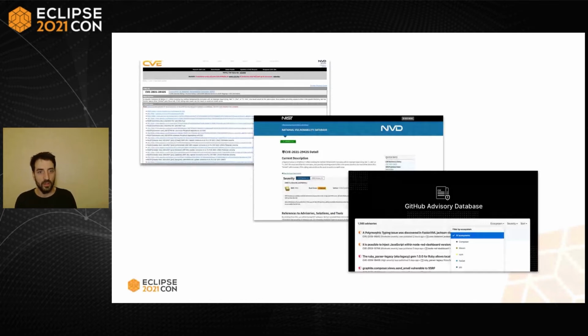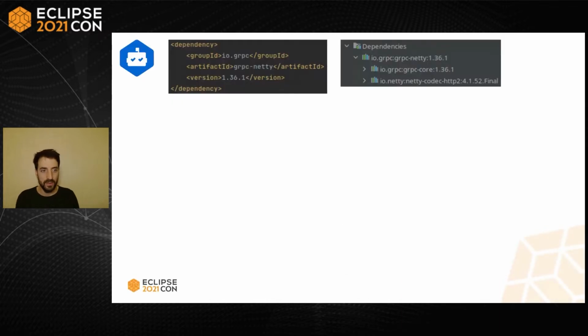And in order to automate that, you have some tools again. We have here an example with Dependabot. It's probably the most popular one because it's part of GitHub. It's integrated in GitHub. And again, here I have a quick example to demonstrate some limitations. Here in my example, I have a dependency on the gRPC Netty artifact. And this artifact has a transitive dependency on netty-codec-http2.